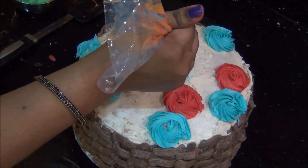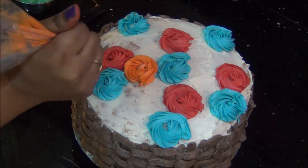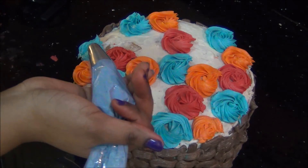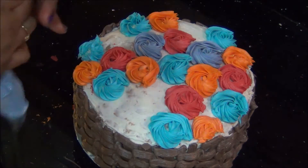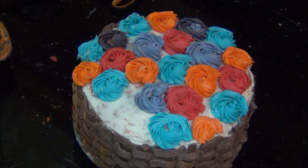Now comes the orange. If you want a lighter shade of pink or a darker shade of blue, any color of your choice can be used — there is no restriction on which colors can be used. Next I am going to use purple or lavender color. Make sure you fill the cake completely and do not leave any gap in between, so that it becomes a thick flower basket.